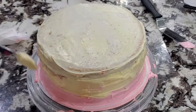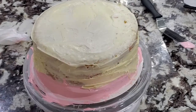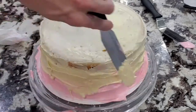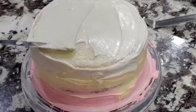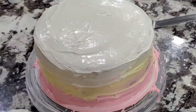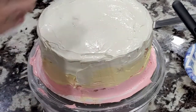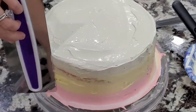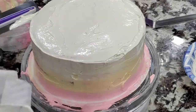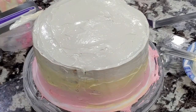And then next I'm gonna come in with the yellow and do the same. This does not have to be perfect because you're gonna come in later and you're gonna blend all of these colors together. Now I have the white on top, and I'm gonna go ahead and cover the top, and I'm gonna do a line across the top too. And now I have this cake scraper, and I'm gonna go around and just spin the cake while I scrape off the excess icing, and it's also gonna blend the colors together and give it more of that ombre look that we are going for here.